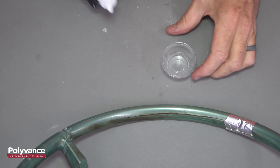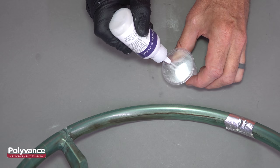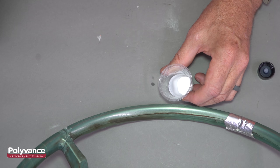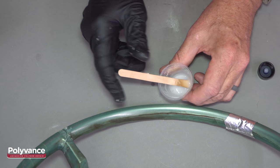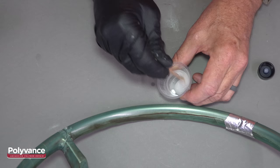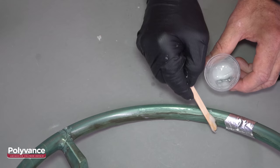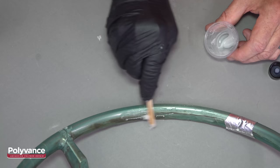Another technique is to use the mixing cup that doesn't have a lid and mix up a small batch of PlastiFix and trowel it in. Pour some PlastiFix powder into the cup. Next, pour some liquid into the cup and mix it together with a popsicle stick. You may need to add more liquid or powder to get the right consistency. Use the popsicle stick to trowel the mixture into the cracks. There isn't a lot of working time before the mixture starts to get too thick, so work quickly.